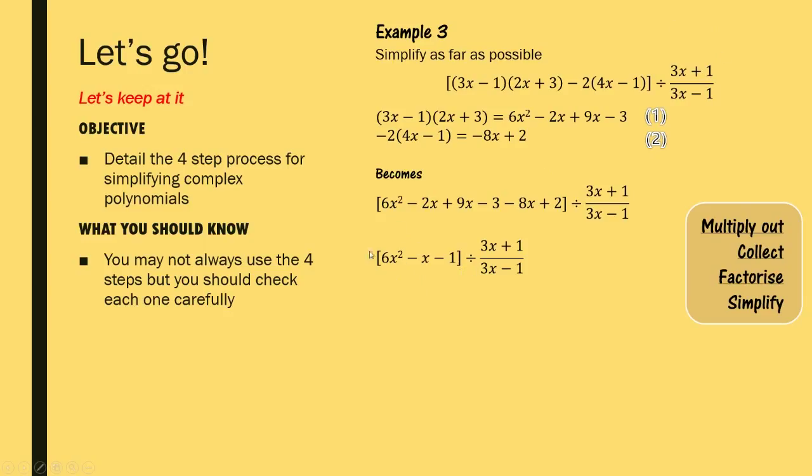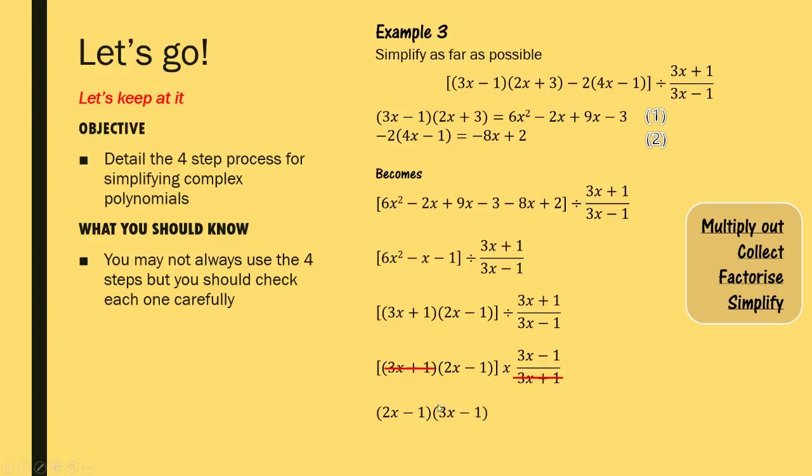Next thing to do is we're going to factorize 6x squared minus x minus 1. You can use your techniques for doing it, but it's 3x plus 1 and 2x minus 1 that will give you it. And remember that when we divide by a fraction, we actually flip it upside down and multiply, so it becomes 3x plus 1 over 3x minus 1 and multiply. So on the top line, we have 3x plus 1. On the bottom line, we have 3x plus 1. They will cancel, and we are left with 2x minus 1 upon 3x minus 1, which is probably the way they want the answer.